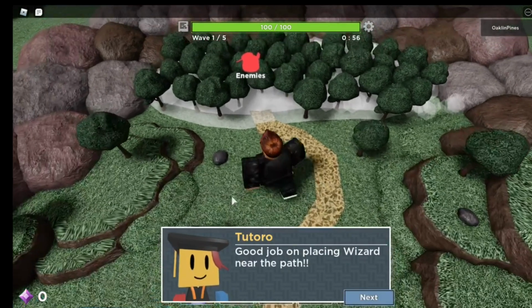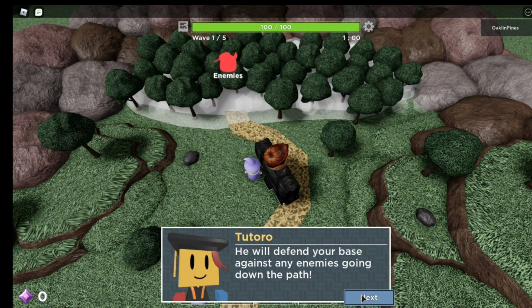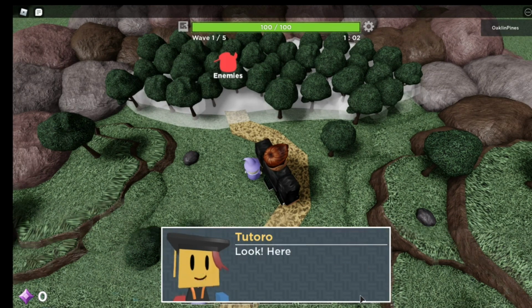Good job placing the wizard near the path. We will defend your base against any enemy going down the path.